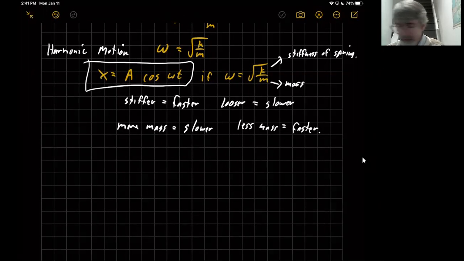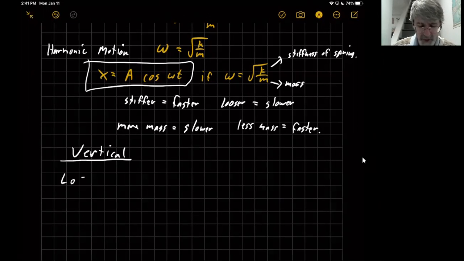But what we want to look at for today is what happens if we go vertical. Okay, so we were looking horizontally at what would happen, but let's figure out what happens if we go vertically. So if we go vertically, there are a couple of things that really come into play. The first of those is that we have to look at something we'll call L naught, which is the rest length of the spring. X, which we've already talked about, will be the stretch from equilibrium.